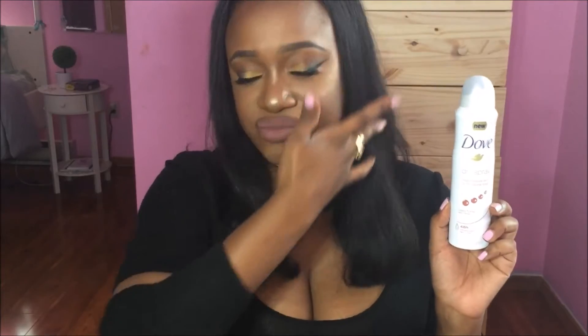Dove Dry Spray Clear Tone Skin Renew — I'm rocking long sleeves today but this is the Clear Tone one, which is supposed to fix your skin color underneath the underarms. I'll insert a picture to show you guys my underarms. Before this, my underarms were dark — I have hyperpigmentation whenever I shave or my skin gets irritated, blame my father. But this definitely has lightened up my underarms and it helps restore skin to its natural tone, and I feel like it has been helping.